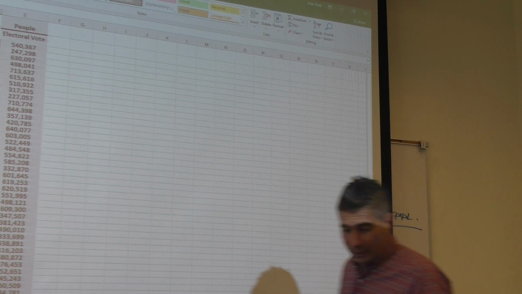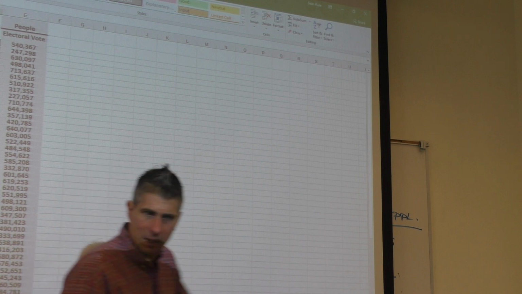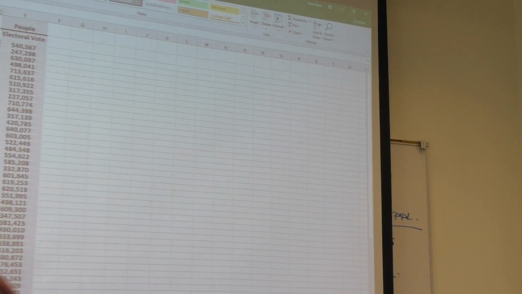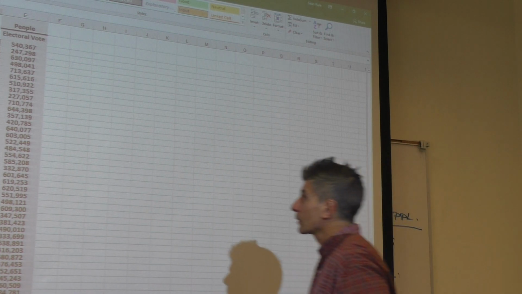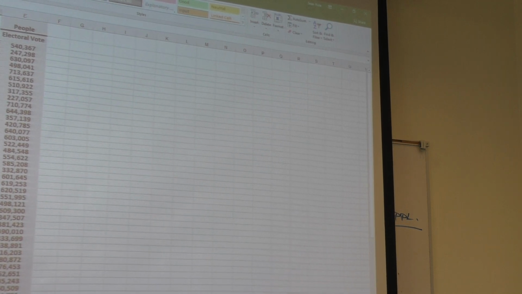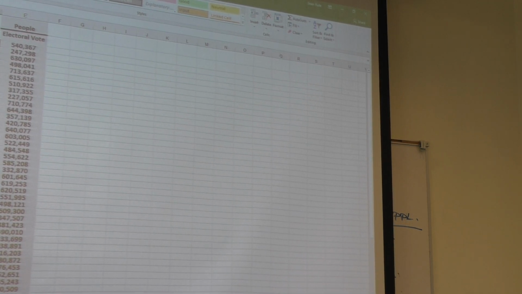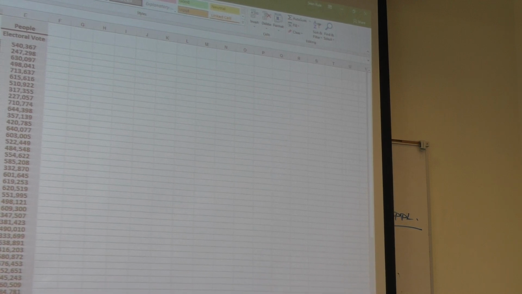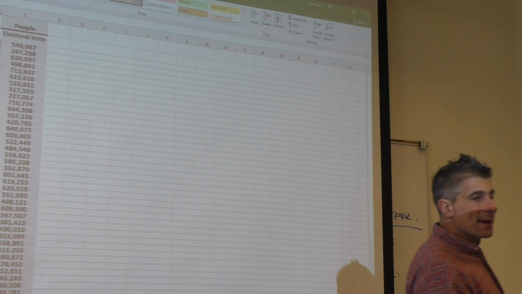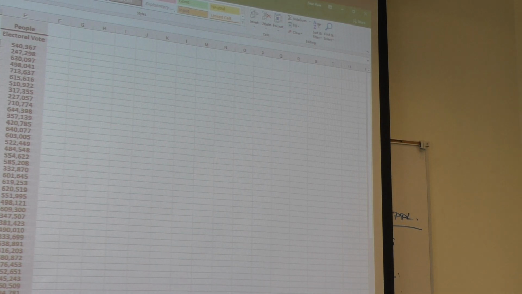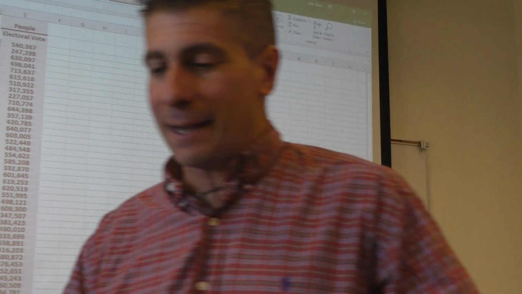Now I want you to make sure you're reading this correctly. Let me get another copy of that lab. Look at number 9. It says, notice the states, plus Washington, D.C., are in the column marked with a letter B above it. So you look up here. Here's all the states. In Excel, columns are marked with letters, rows are marked with numbers. We'll deal with that more in a second. What is in column C? Write that as your answer for number 9. And then what is given in column D? Give that as your answer for number 10.